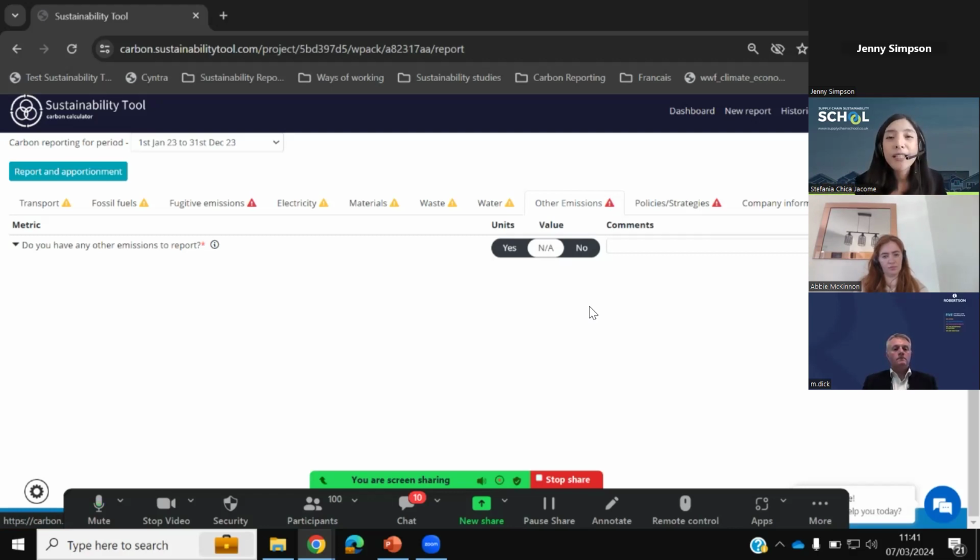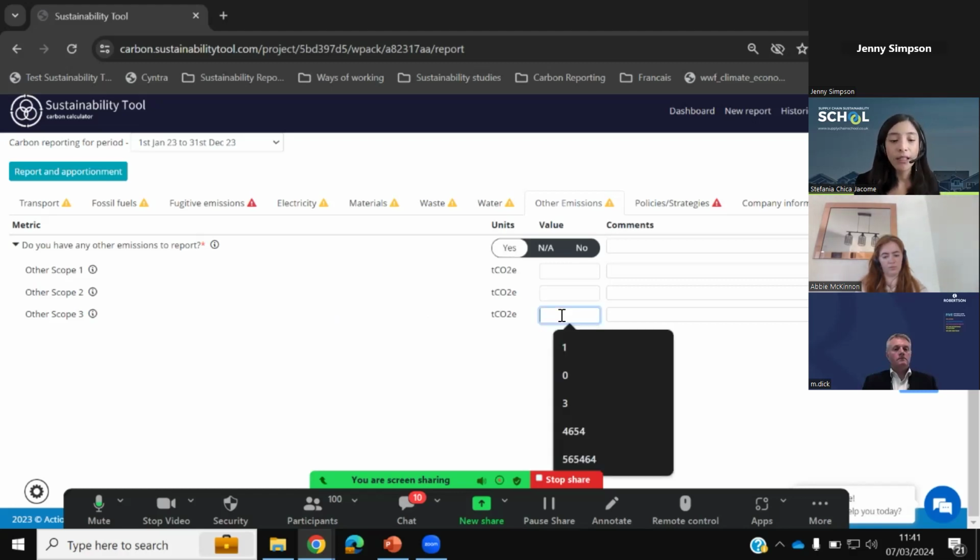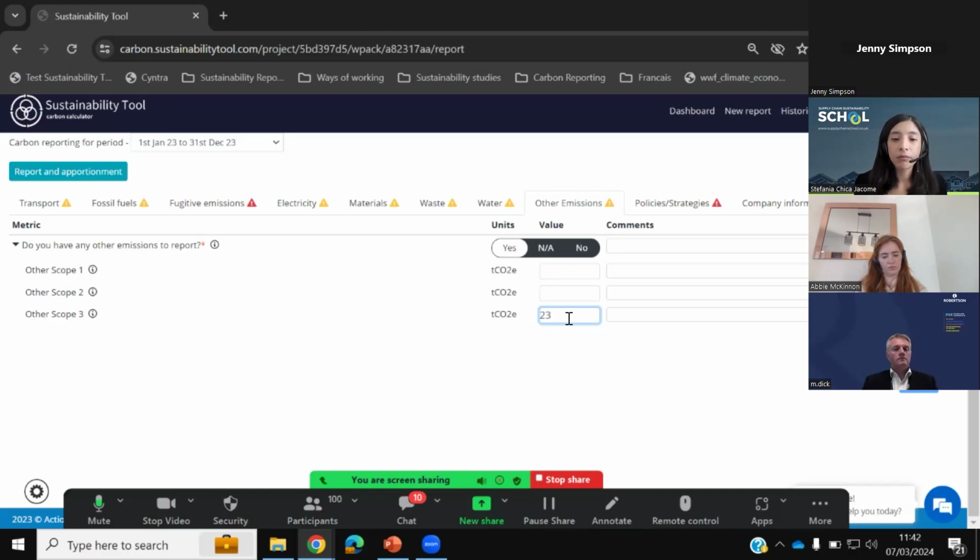So if you're an organization who already know emissions from teleworking and you would like to add them here, you simply select yes, and then you add the number of emissions. So for example, let's say that 2 tons of carbon equivalent represent your working from home emissions.